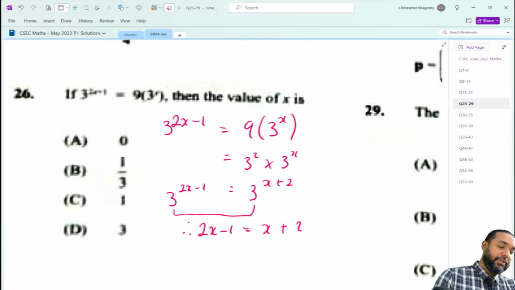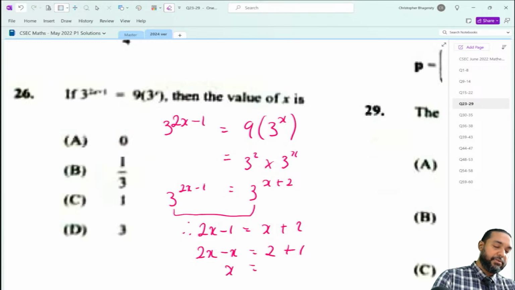So try this. Let's bring all the algebra to the left side. We'll do so by subtracting the x from both sides of the equation. And then the minus 1 will quote-unquote carry across one time by adding it to both sides, right? And guess what? 2x minus x is x, and 2 plus 1 is 3, which is option D.